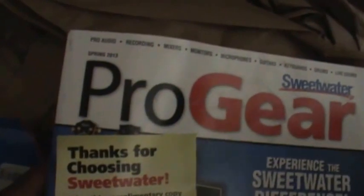Alright, we have here Yamaha FC4. It's not important, let's move that out of the way. And packing material. Some Sweetwater goodness. This is the Spring 2013 Pro Gear, which I think I have already. That's how much I think of that. I have here a Pro Audio cable. Pretty good. This is a balanced TRS 1/4 inch cable. Oops. That was kind of a fail there. And, as frequently asked, again, thank you for purchasing from Sweetwater.